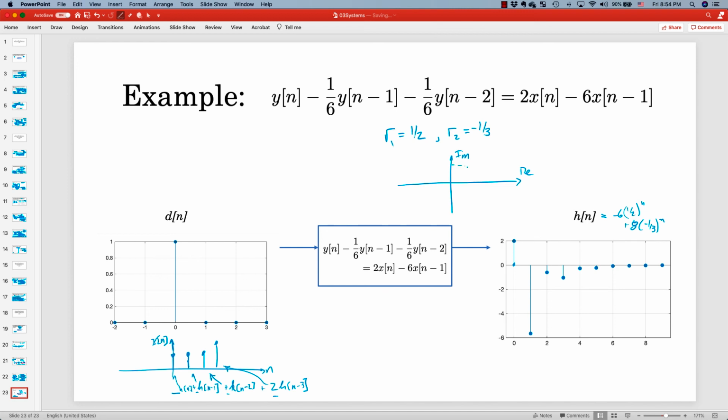And so both of these roots, if you plot them on the complex plane, if this is the unit circle, R1 is right here, and R2 is right here. Even though R1 is positive, we get an impulse response that decays. That's because we're raising R1 and R2 to progressively larger integer powers. And if I have a fraction that I raise to progressively larger powers, the result gets smaller and smaller.